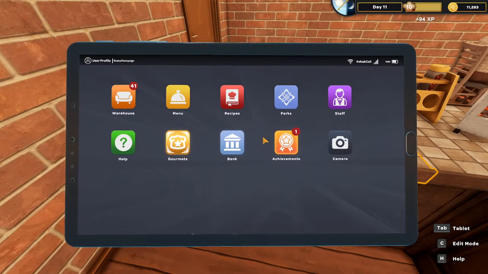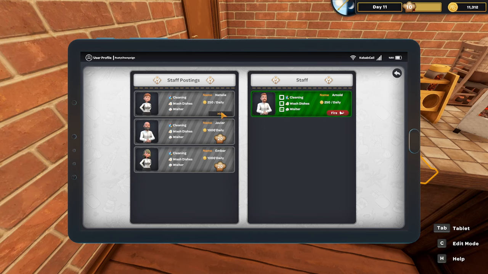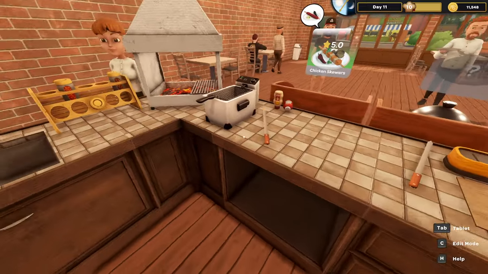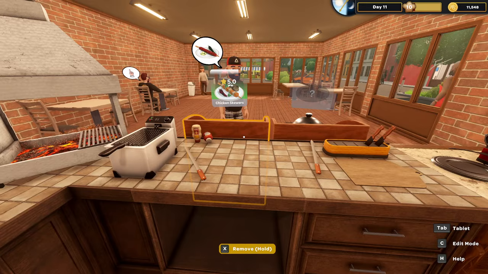All right, we're going to go right in here. Staff, hire, yes, Arnold. Natalie, yes. And you're going to both be waiters? We're going to have you do everything, just all of it. You can do everything that there is to do. And we'll have you just square away everything that there is to be squared away.